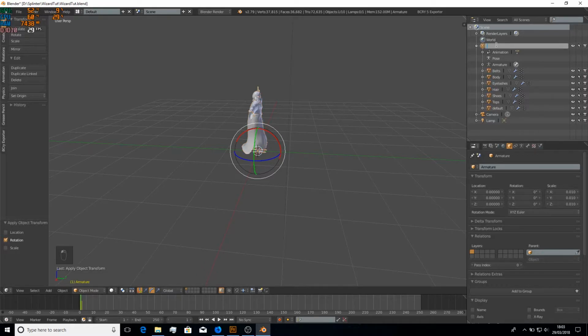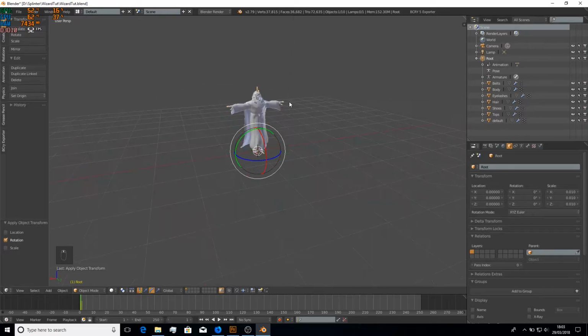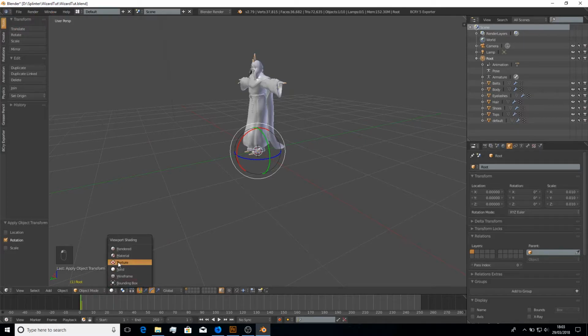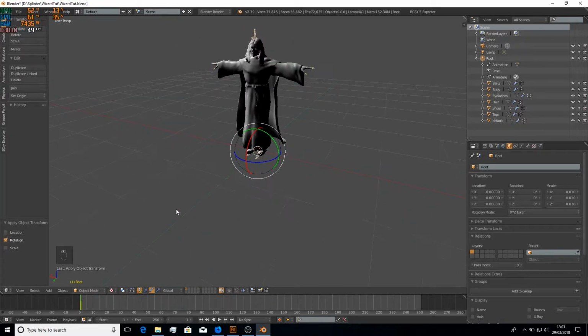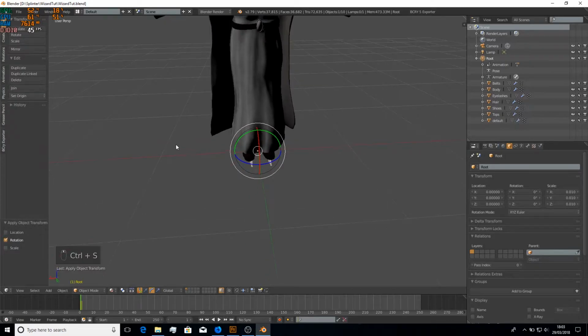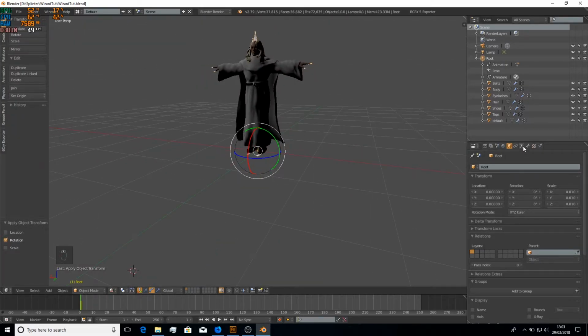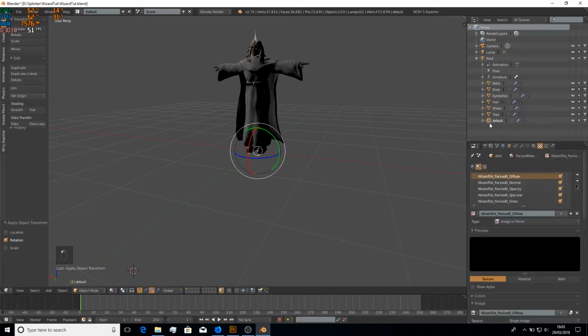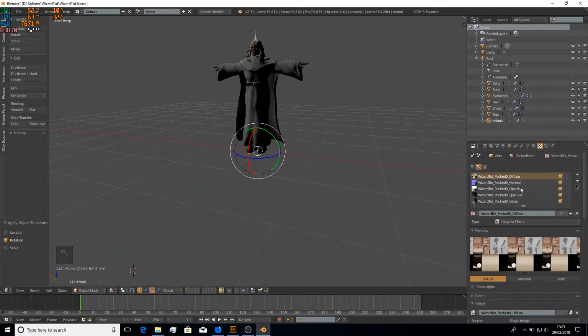Now we just rename this to root. And since we have these lights, we can preview the material maybe. Okay, here we go. You can sort of see how these materials aren't quite applied properly here in Blender, but that does not matter. So we just have a diffuse, normal, opacity, specular, and gloss, which is everything that Lumberyard uses. So that's good.